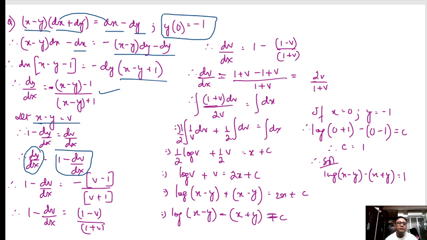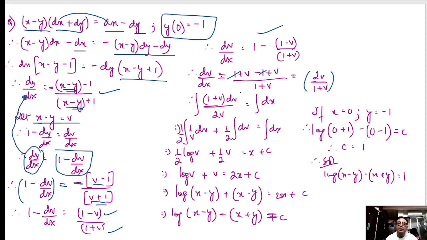We will replace this dy by dx in this equation. So it becomes this, dy by dx is this, and it is a minus. This x minus y is v, so v minus 1, and this x minus y is v, so v plus 1. So this is actually 1 minus v by 1 plus v. Take minus on this side, so this becomes this. Solving it, we get minus 1 and minus 1 cuts, so it is 2v by this.